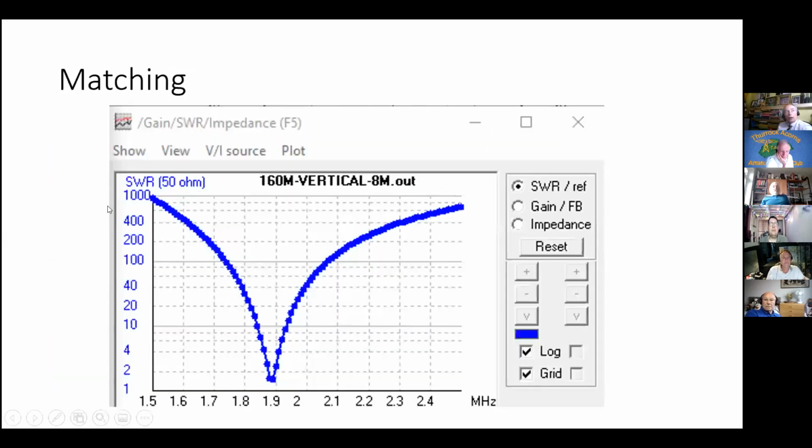First of all, we do an impedance plot over frequency. Usually when I'm doing an antenna design, I start with this and I adjust the loading coil or whatever other matching components are part of the antenna to get it on frequency as a first stage in optimizing it. Once you've got it resonant on frequency and reasonably well matched to the intended feed line impedance, 50 ohms in this case, I just have a 1-to-1 transformer at the feed point, mainly to get a DC path to earth for static.